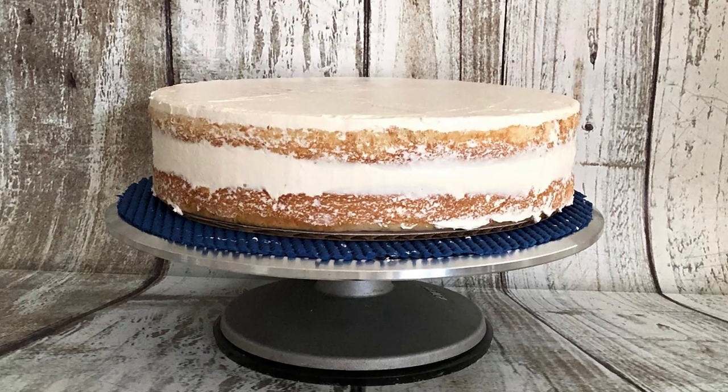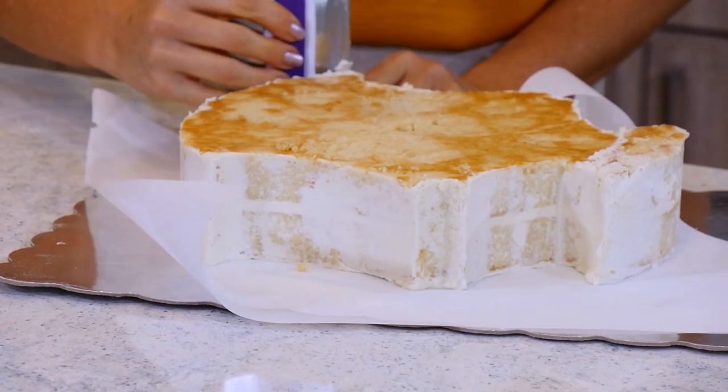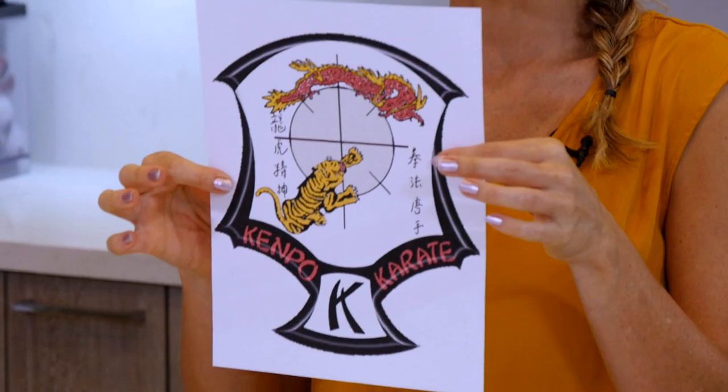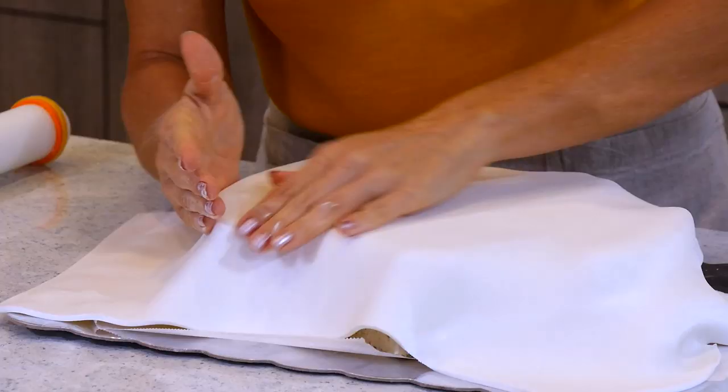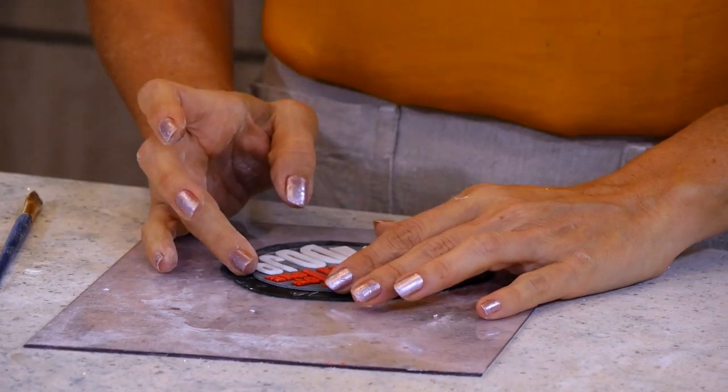So if you could tell us a little bit about what went into making this cake. Basically, I started with two round cakes and started it like any other cake. I put some filling, covered it with buttercream, and then I started carving. I printed out a printout of the exact shape I wanted my cake to be, carved all the sides, frosted them, and paid a lot of attention to making all the edges very neat so that it would look right. Then I covered it in fondant and made all these details. I actually hand cut all the letters, all the O's and the D's, because those are really hard to do, and then the figurines.